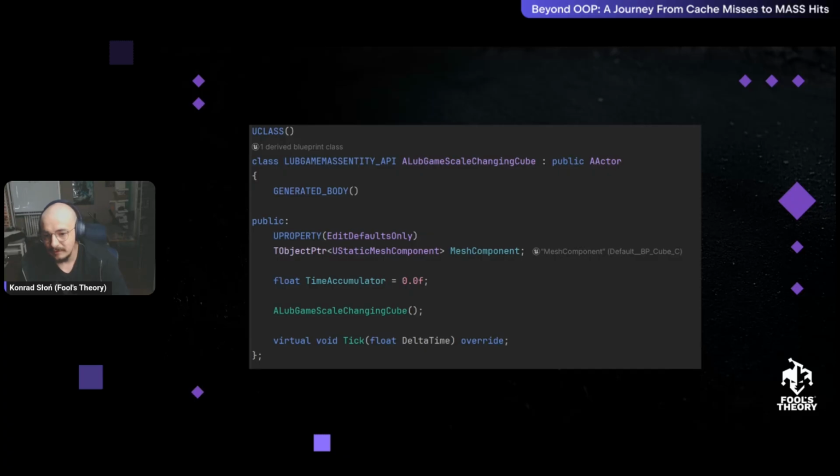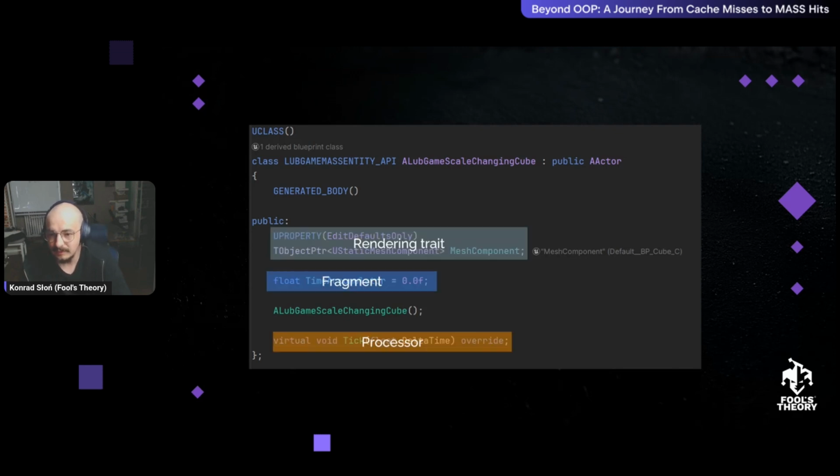Okay, so if you want to move from that object-oriented approach to a data-driven approach, we can use our class. In that case, that mesh component we used may be some rendering trait, so some fragments provided by a plugin that will render that stuff. So this is one thing.